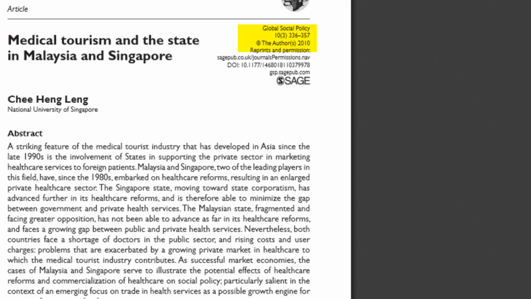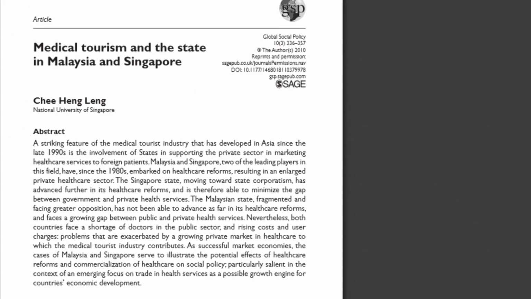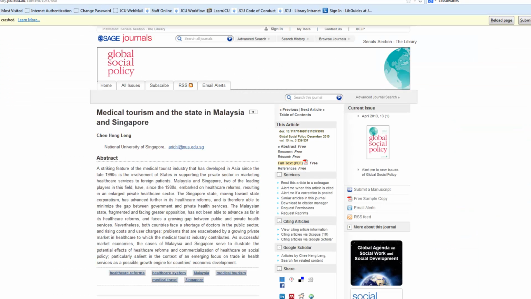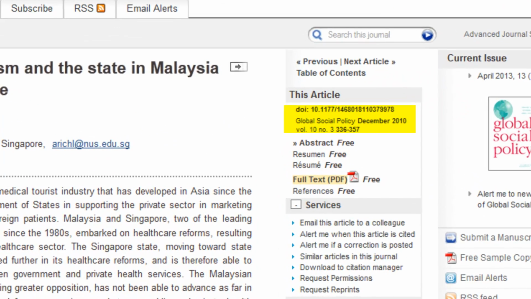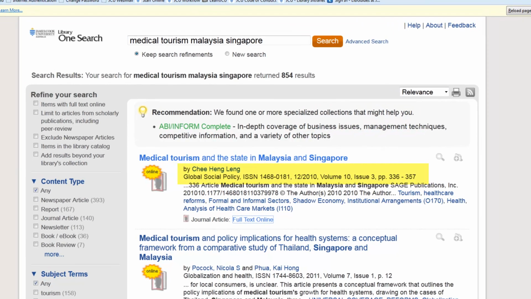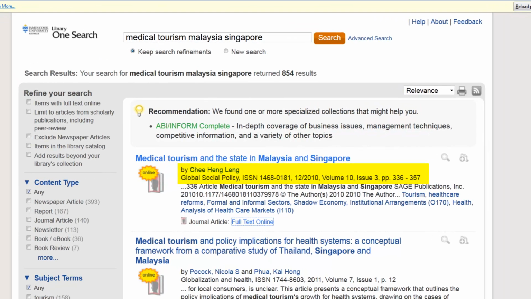Our second item is date published. This is right there on the cover page, although if you're finding it difficult to see, you can also see it on the page that opens before we opened our full text PDF file, and even on my OneSearch results page, which is where I got this article in the first place.